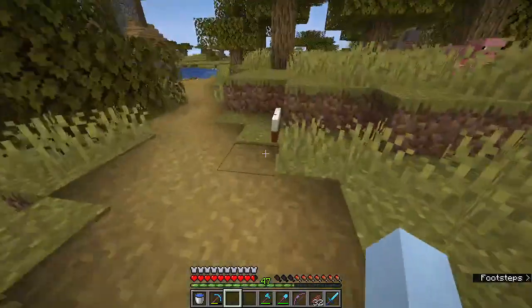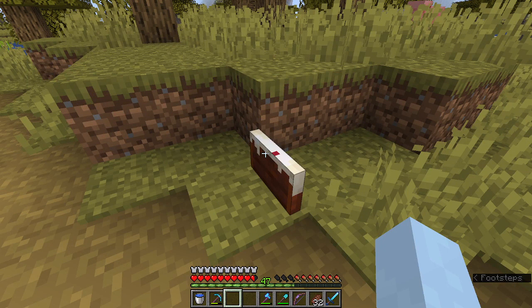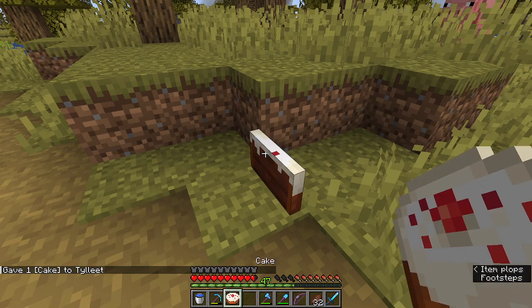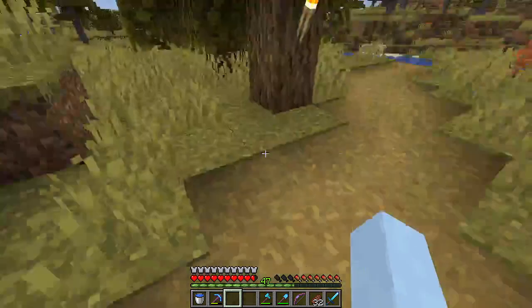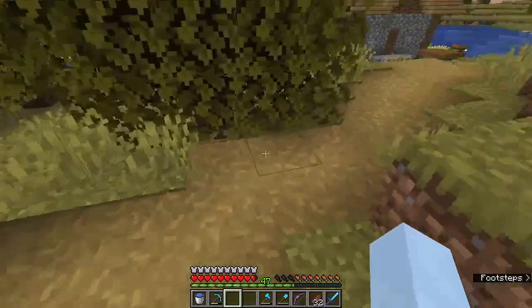And then we have cake everywhere, kind of. These almost fully eaten cakes are kind of all over the map. So on my birthday, I decided that I don't need food. Every time I get hungry, I will go give a cake. And then everyone got cake. So whenever I took damage, I would just spawn in cake, and my friends had inventories full of cake, and it was a funny little bit, and I think I'm gonna do that again for my next birthday, because I thought it was really fun, and now there's just random cake all over the place.